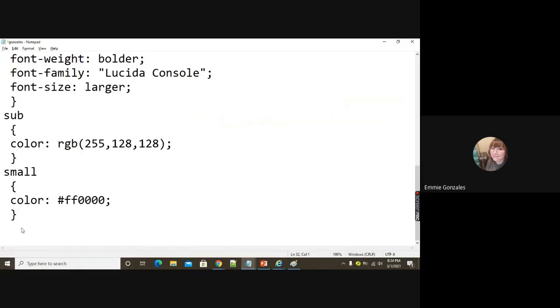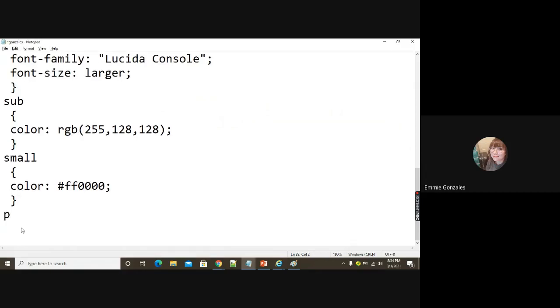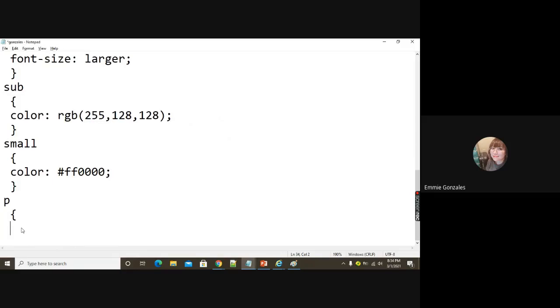So, lalagyan natin ng paragraph, curly brace, text-transform: capitalize.